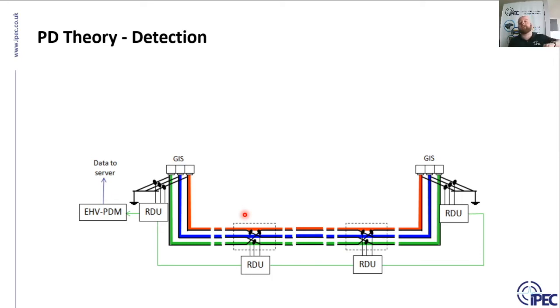Equally, installing sensors along a cable means you get increased sensitivity. As you would imagine, the smaller PDs are detected more easily, so it is better in EHV applications to install sensors along the actual circuit itself. And the nice thing with EHV, of course, is the earth is separated from the core at these points along the installation.